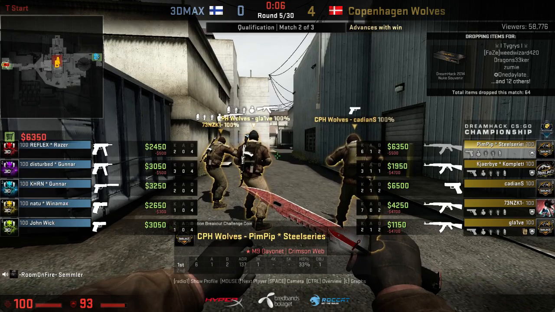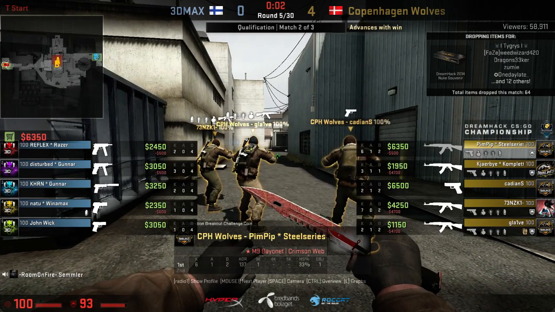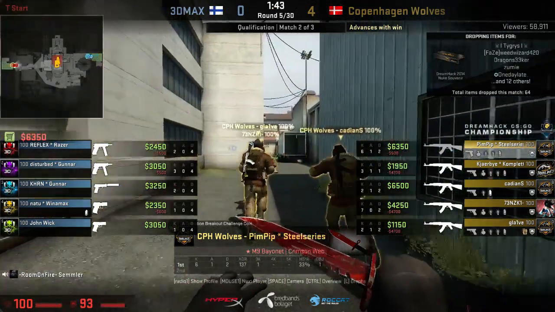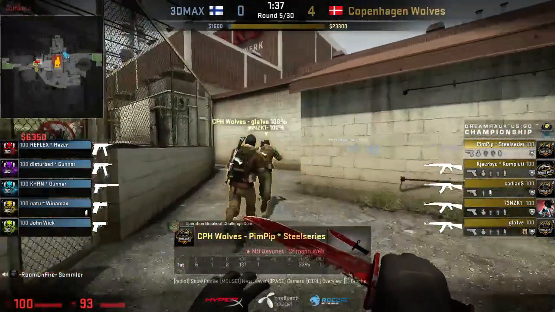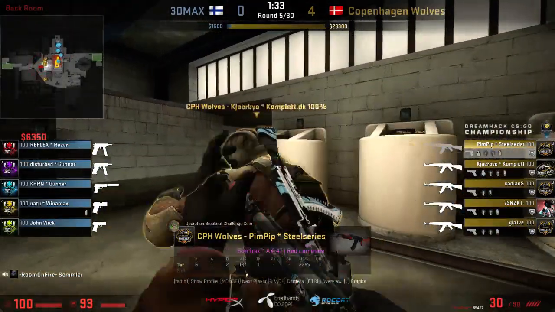Came close enough to the 1v1, but that is not good for 3D Max. This is bad news bears. Copenhagen Wolves have got four rounds on the board on Nuke. On their T-side, they've started off amazingly well here. This is so good for Copenhagen Wolves. Four rounds.